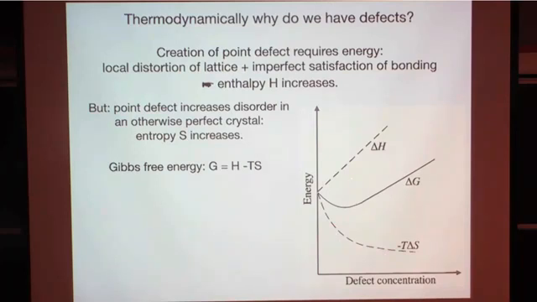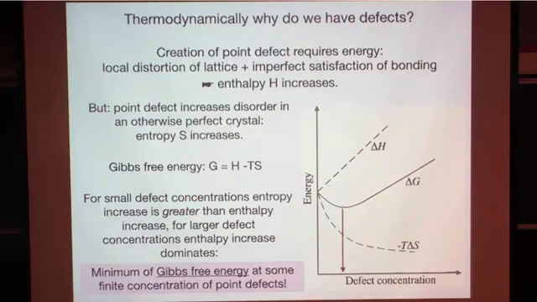The enthalpy, on the other hand, every time you take an atom out, you get a penalty, basically. You pay the same price, more or less. That's very schematic. But the enthalpy increases here in a straight line, right? So schematically, then, the Gibbs free energy will have a minimum here at a finite defect concentration, right? From the superposition, right? These two terms in the Gibbs free energy will give you a finite defect concentration, and you can calculate what that defect concentration is. Right? So for small defect concentrations, you get a greater entropy gain relative to the enthalpy increase. And so you have a finite number of, and these are point defects that you're gaining here, right?